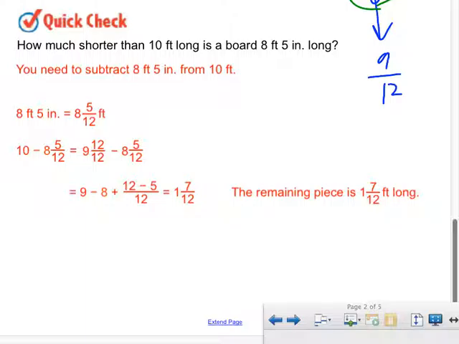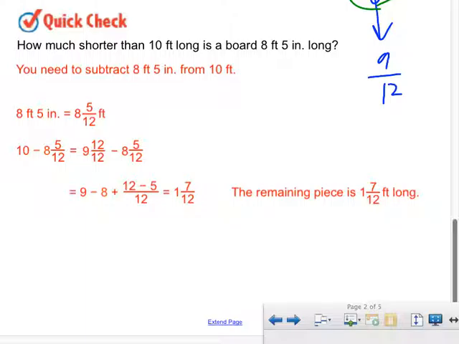So if you had 10 minus 8, is that going to leave me with 1 foot? 10 minus 8 is what? 2, right? And then I have 2 take away 5/12. Is 5/12 equal to 1? So think about that. Conceptually, if we estimate, using our strategies for estimating, that's not even going to be close to 1. Do you understand? It's not equal to 1.